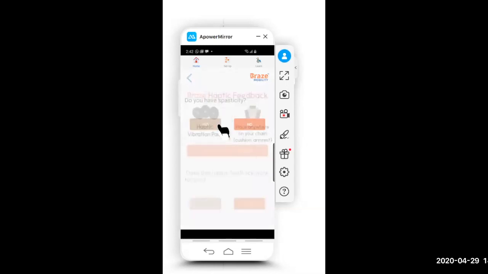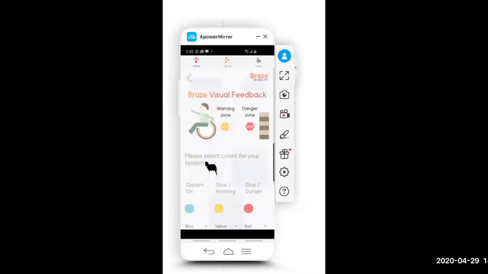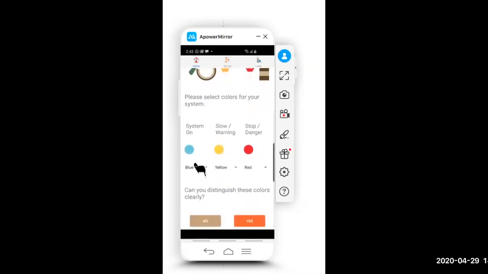Now, we also have an example of visual feedback. So here, there are some exercises, again, just to test what their awareness might be to certain visual cues. So the first step here is to see if the person can see the colors. So we provide similar colors as they would see on the controller to see, do they have any color blindness issues? So can they see the red?